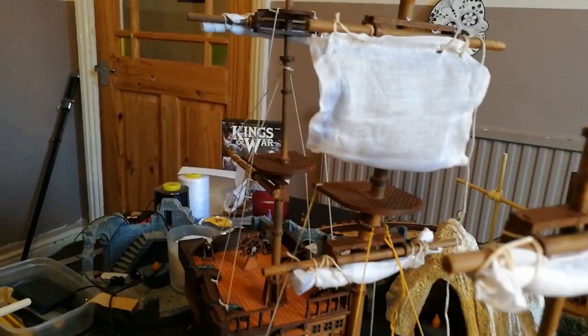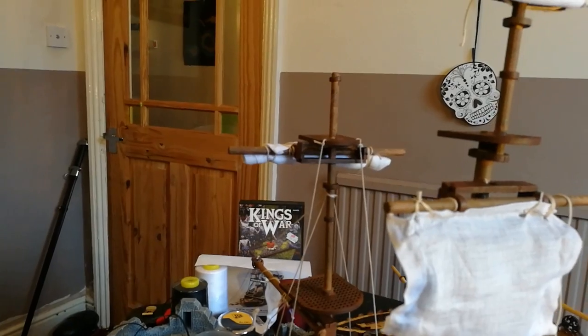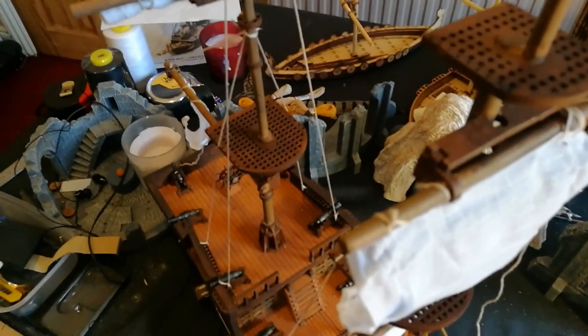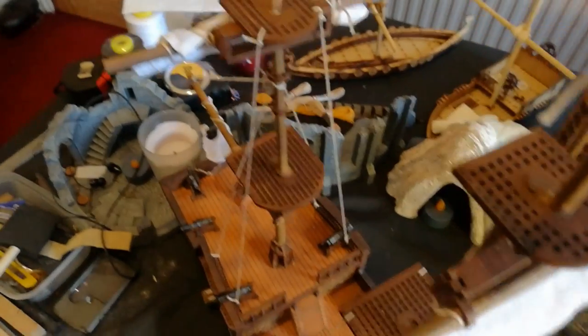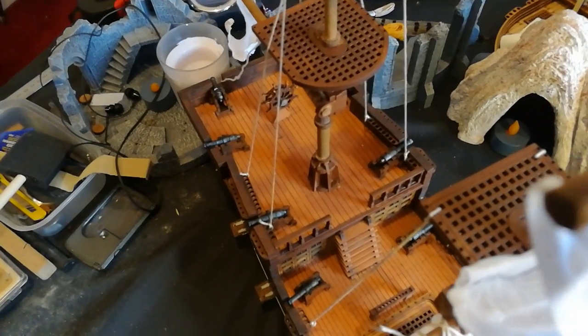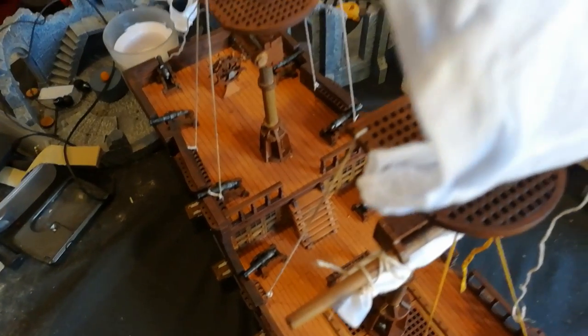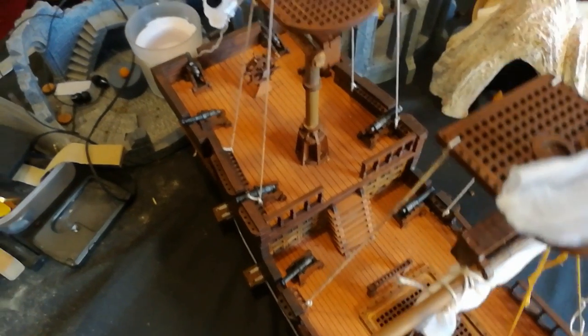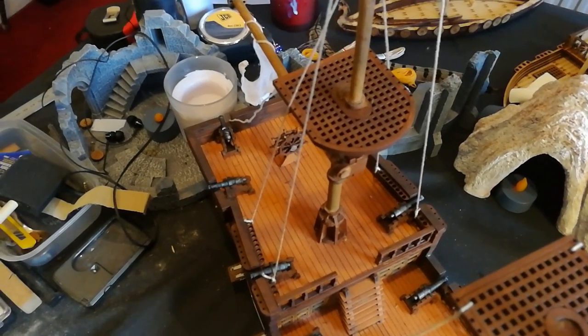So there we go. Finally, from the top, let's look down. Should we look down? There we go. Ooh, can you imagine being up there in days past on the fighting deck, looking down, waiting to hear what your captain's going to say? Oh my goodness, yes, that would be quite a thing.